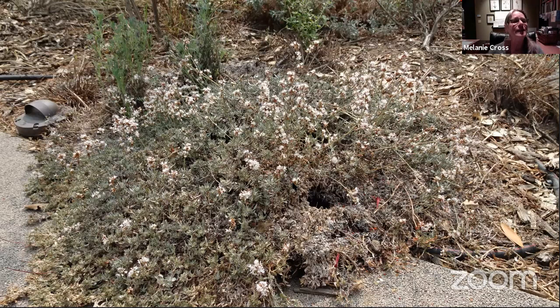This cute little thing is Wright's buckwheat, which has been a dependable, tidy little plant for me, which occasionally reseeds along the edges of the pathway. It blooms this time of year. This plant and some other small buckwheats are usually available at the chapter nursery. As you see, it is habitat for some small creature in there.